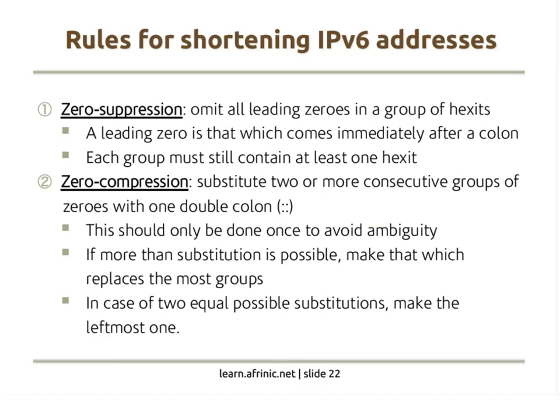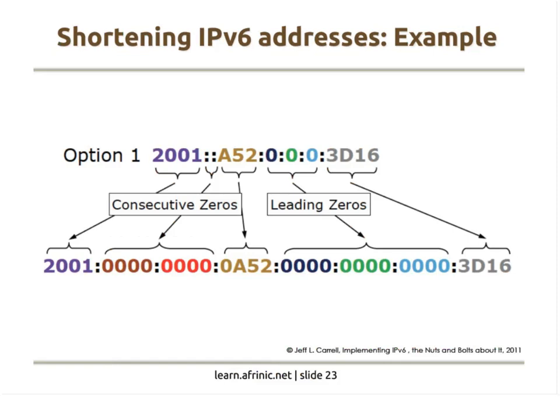So this next slide shows how you can shorten the representation of the IPv6 address. Where you have consecutive zeros on the leftmost, you can represent that with a double colon. But all the following representations of the zeros have a single 0 between the colons. So that's a shorter way to represent the IPv6 address.